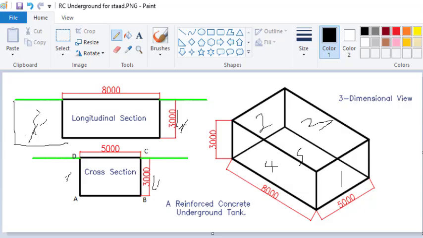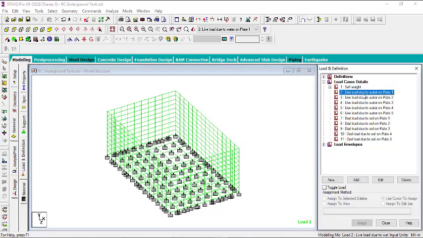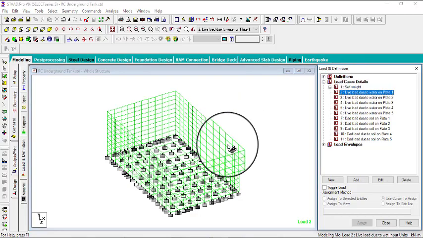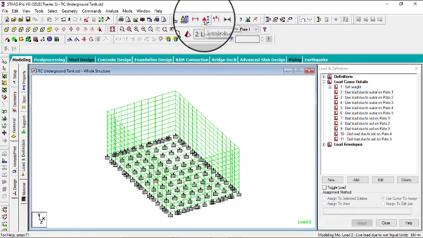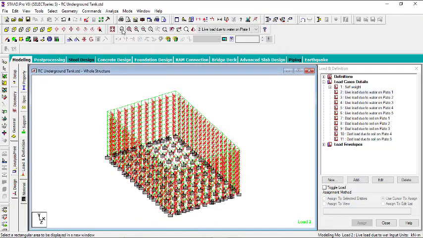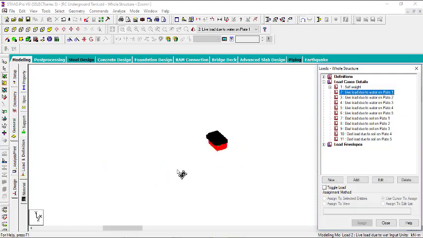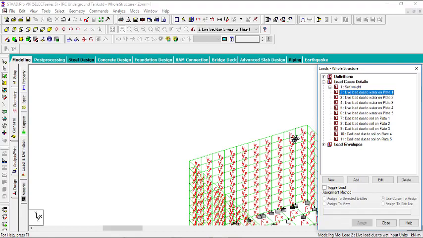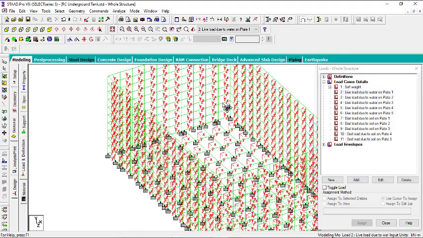So let's go back to Staad Pro. Before I start applying the load on the plate, I would first of all like to check the orientation of this plate. You go to label, symbol and labels, and then you go to plate orientation. Just click on OK. You can check this. This is plate 2. You can see the positive local Z is moving away from the plate. So the opposite will be for the other side. So we can say this is negative while the other is positive. What about this side?